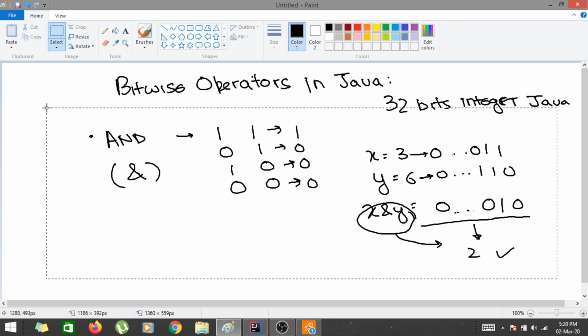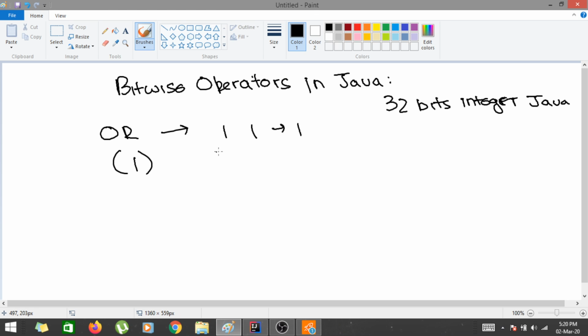If we get 1 1, the output is 1. If we get 0 1, the output is 1. If we get 1 0 as the input, the output is 1. And if we get 0 0, the output is 0. So if any of the input bits is 1, then the output is always 1.